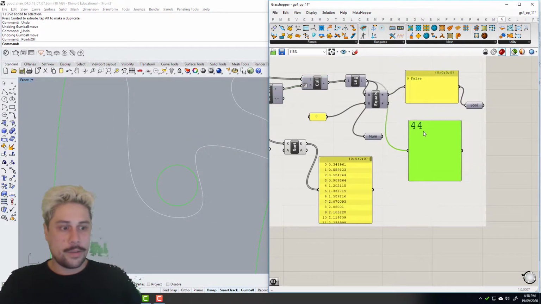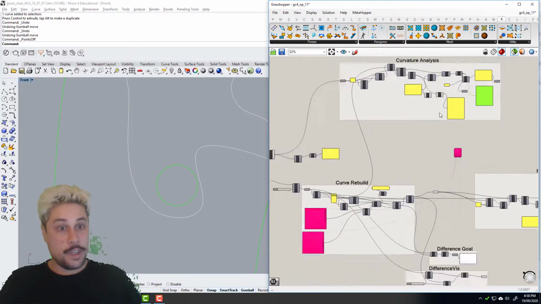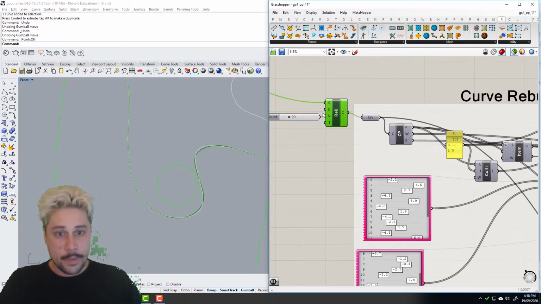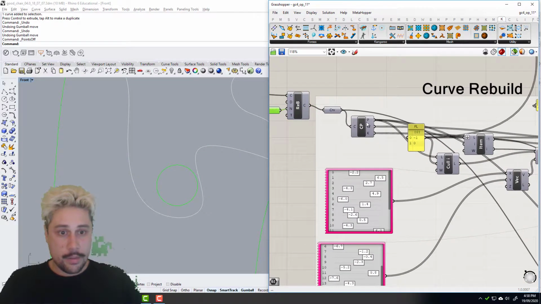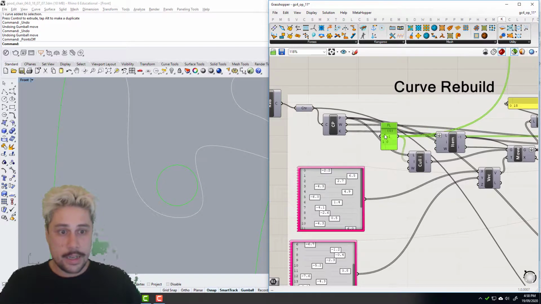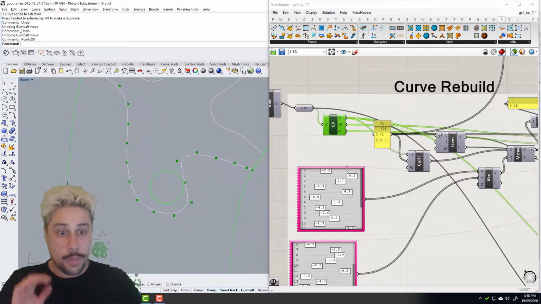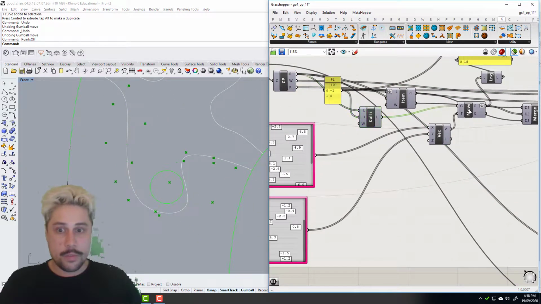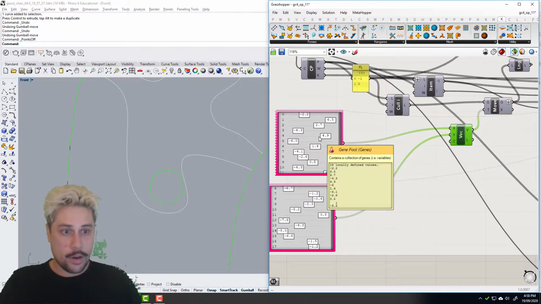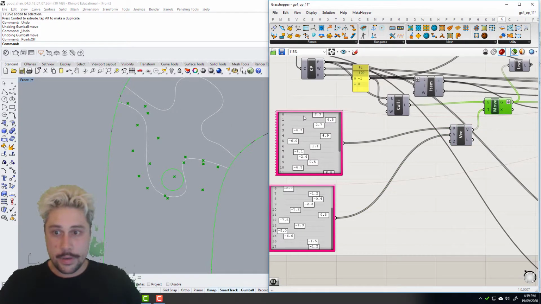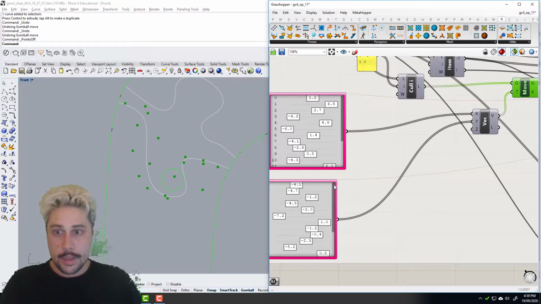So yeah, that's a quick measurement there of the existing curvature, and then I come through and I sort of rebuild this curve with 20 points, and I cull out the start and the end like so. I get rid of these because I want the start and the end of the curve to remain the same, and then I essentially move these along a vector, along the x and the y. Let's have a look. There you go. You can see that moving there, and that moving there as well. Oh, wrong one. Moving there as well.